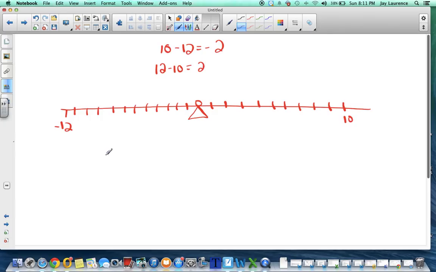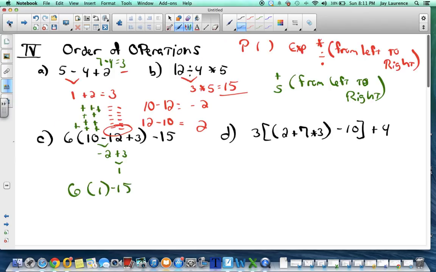So, for example, if I asked you to do 5 minus 8, well, I could do 8 minus 5, and there's not a person in the room that can't do 8 minus 5, well, maybe your dog can't, but that's beside the point. All right, well, the answer over here is going to be the same, only the 8 is farther from 0, so it gets the sign. Yeah, that's pretty simple stuff.